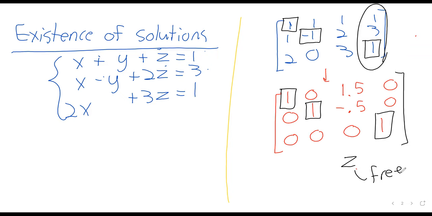But there aren't infinitely many solutions because there aren't any solutions. 0 is not equal to 1. So first you decide whether solutions exist. Then you can decide whether there's just one or infinitely many solutions. We'll say more about this infinite solution case a little down the road. There are obviously things to say about it. Like, if there's one solution, you can just write that solution down. If there are infinitely many, you can't write them all down. So how do you express the solution set?